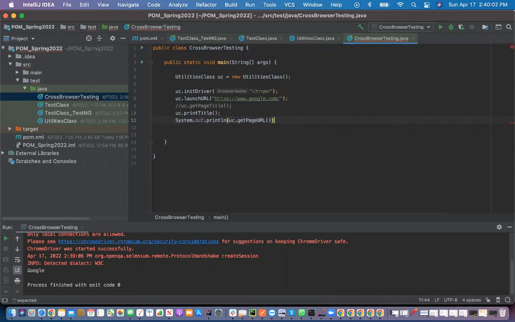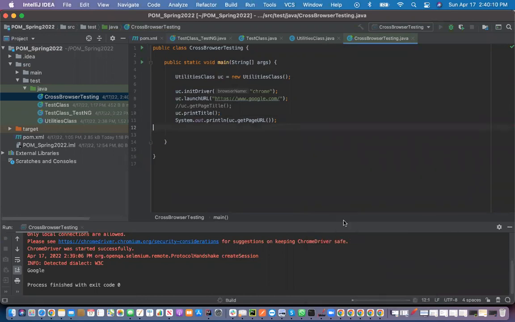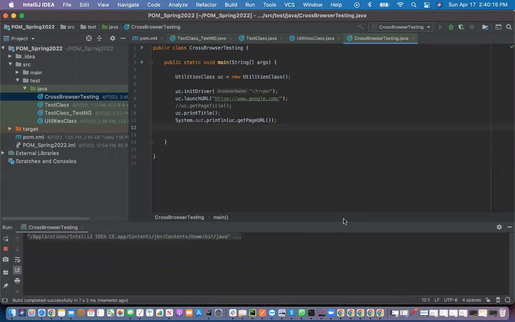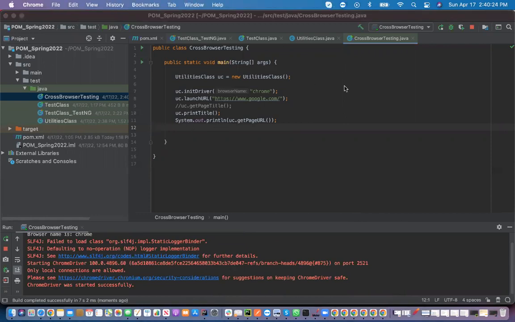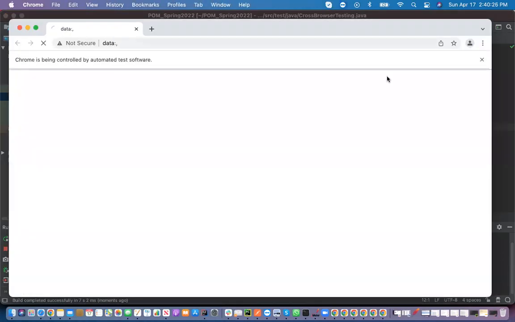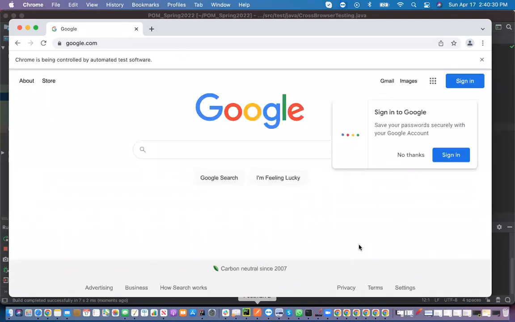This one will show you page URL. So you can actually use system.println here, or you can just move this to a separate print option inside the utilities.